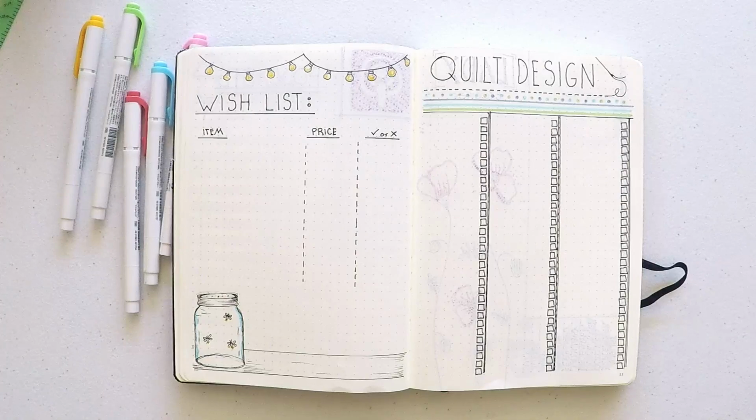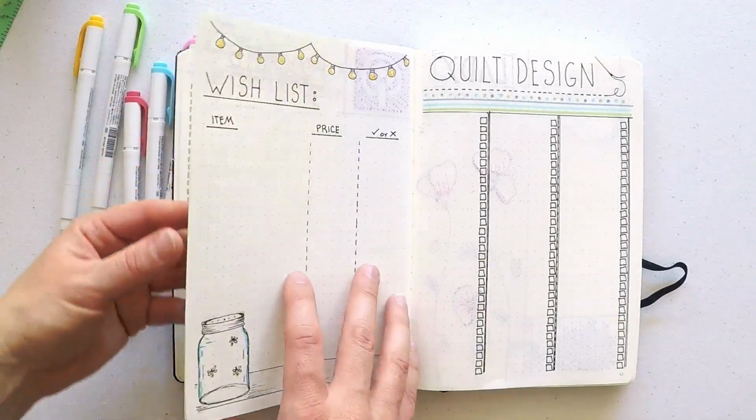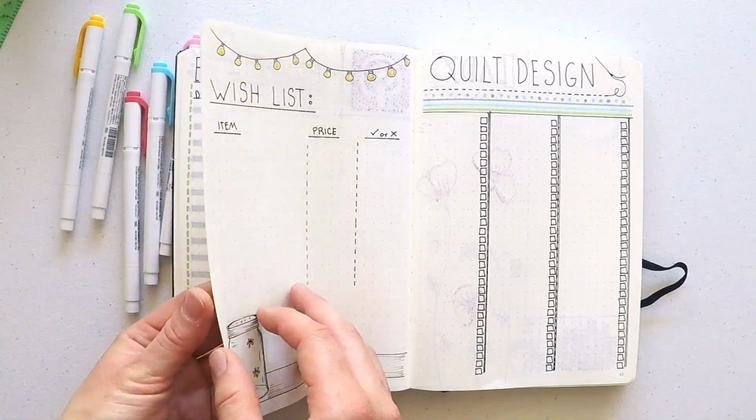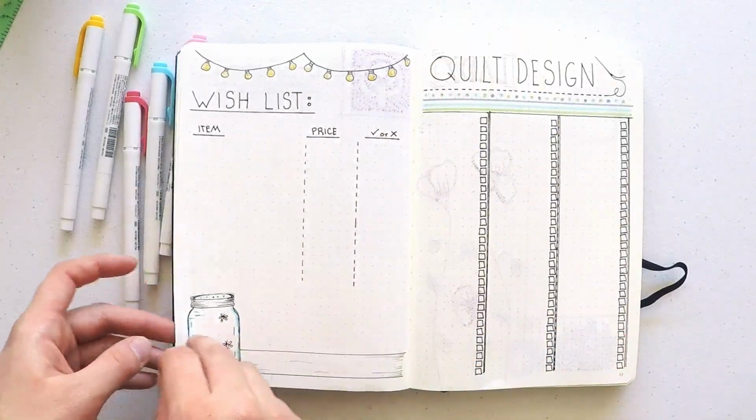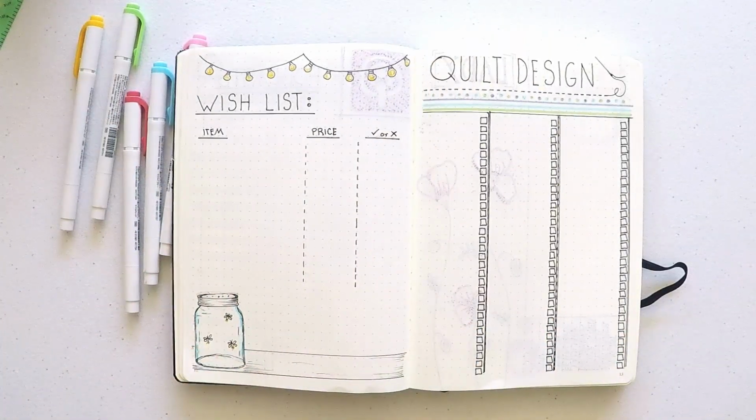It just made it look more whimsical, so I took some more artistic liberty with this specific spread. And in case you haven't noticed, there is a fair amount of ghosting happening here. And I really didn't have that much of a problem with ghosting in my first Leuchtturm 1917, so I am not sure if there's been a change with manufacturing, but it just feels like there's a pretty significant amount of ghosting.